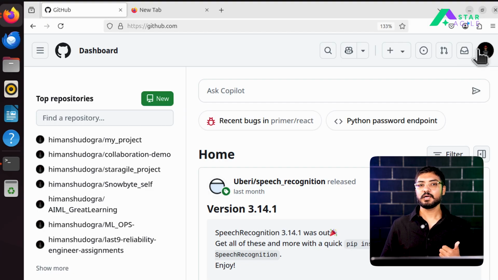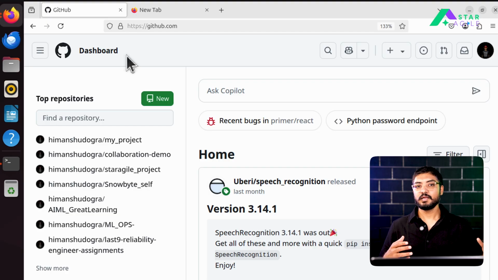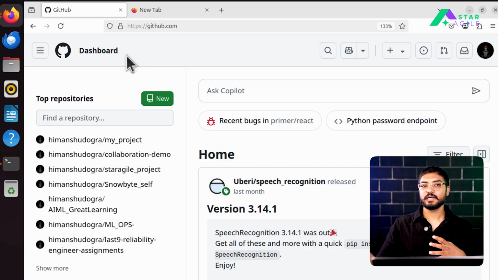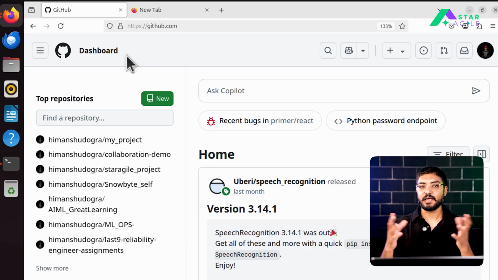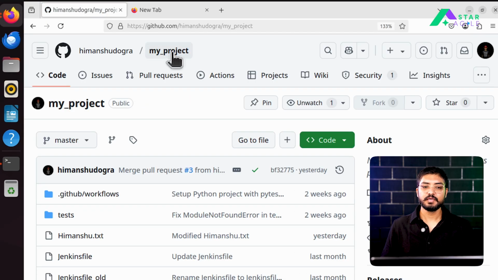If you don't have any GitHub account, you can just go to github.com and create an account. It's open source, it's free. There will not be any charges. You can use your GitHub account, and let's say later in the future you join a company that uses GitHub, you can link the same account with their organization, whatever private GitHub setup they have, so they can directly link your account over there. So it's good to have a GitHub account, and this is the repository that I have already created, called my_project.